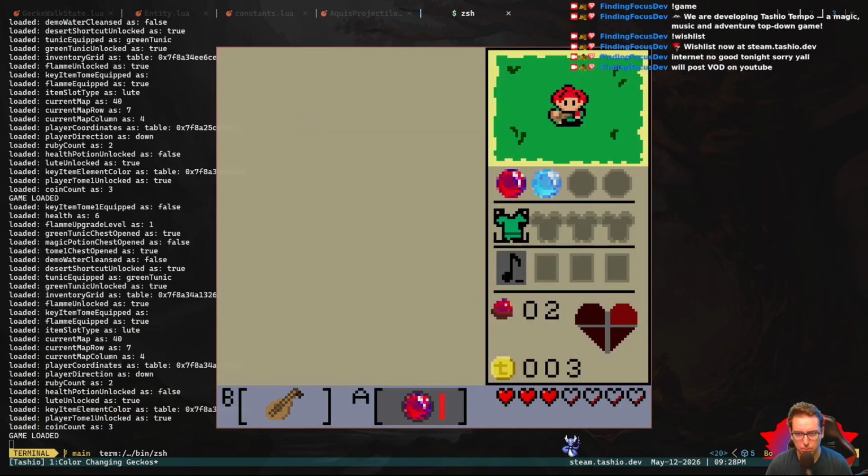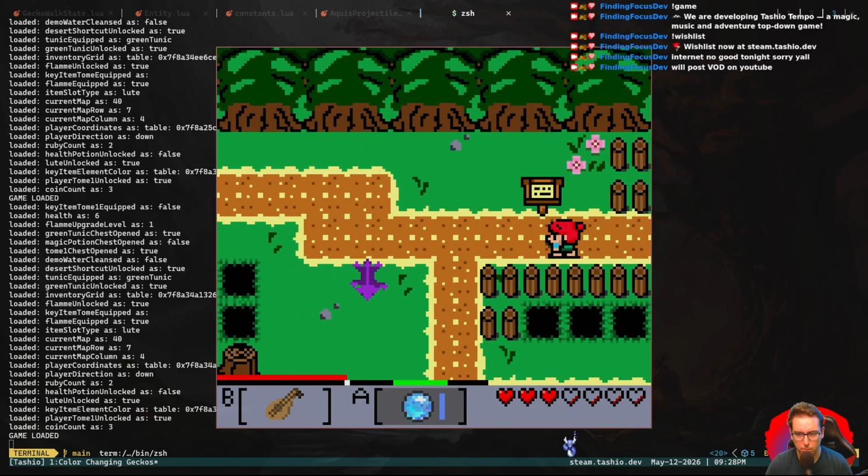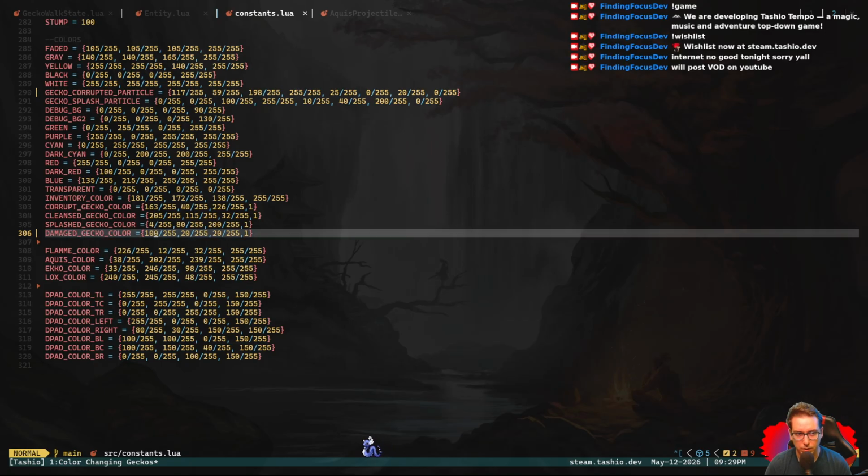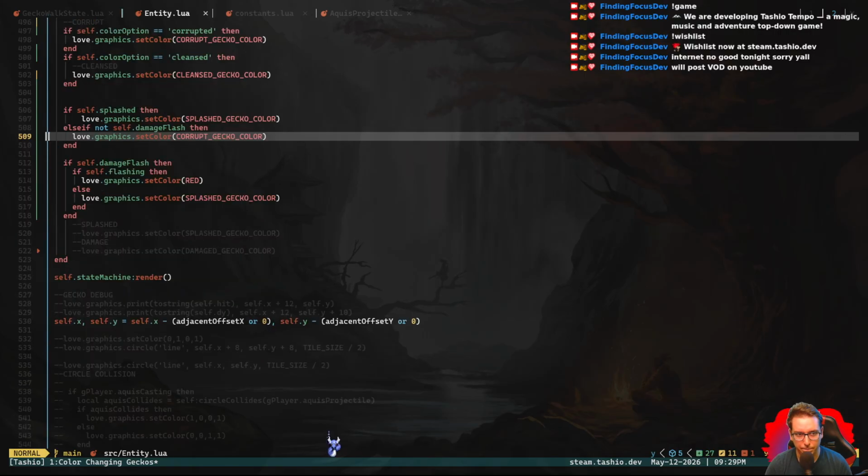Let's see. It was very bright red still. Right? Yeah, that was very damaged gecko color. I don't think we're rendering it like that. Let's go back.